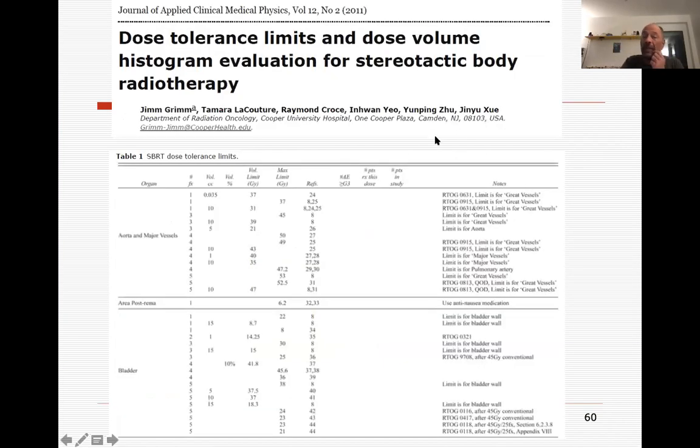You see, of course, this is a famous paper from 2011 that collects the new tolerance doses for SBRT, because they are really different even from the QUANTEC report. When you go to these very few fractions, you need the limits here. You see the limits in terms of volume and in terms of maximum dose, for many different organs. This is only the aorta and the bladder, but if you look at the paper, this is done for every organ. I will give you the paper.